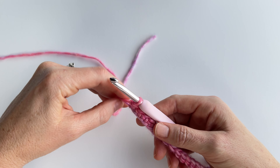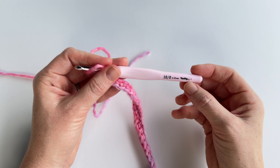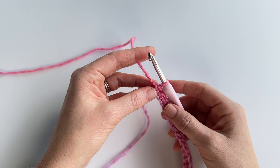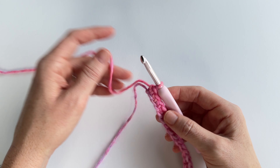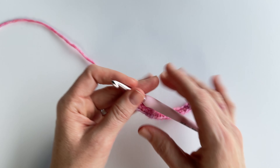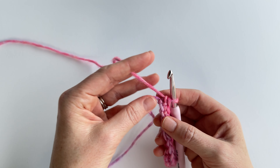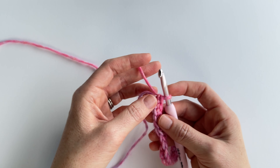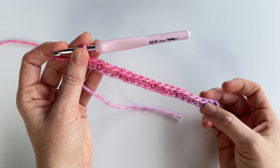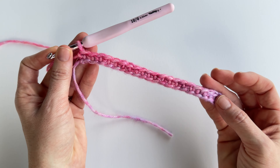You're going to want to grab a J crochet hook, which is a size 10 or 6 millimeter hook — I always like to use my Tulip hooks — and some worsted weight yarn. I'm using Hobbii Cascata in the shade Angel, which is a really pretty variegated yarn and a cotton acrylic blend. It has really nice stitch definition and some fibers that come off from the tube that give it a very nice soft texture. I really enjoyed working with this yarn, though if you have to pull out large sections it doesn't always pull out super easily, but it wasn't anything that stopped me from wanting to work with it.